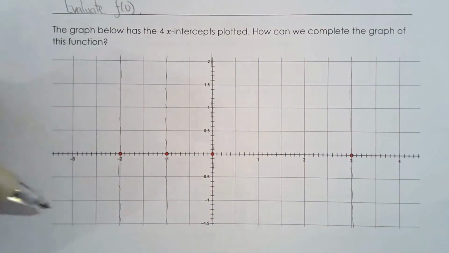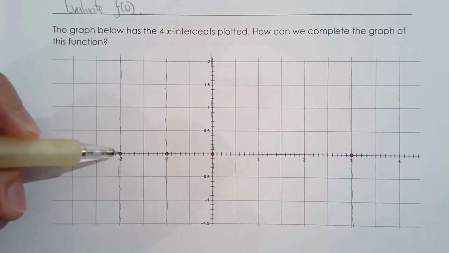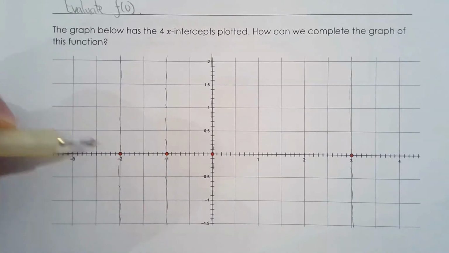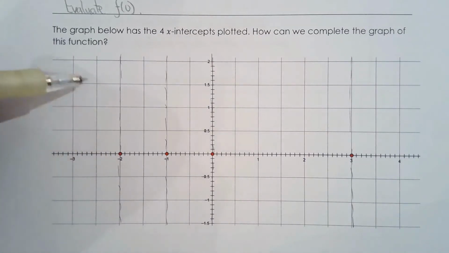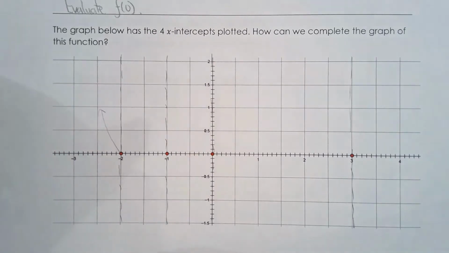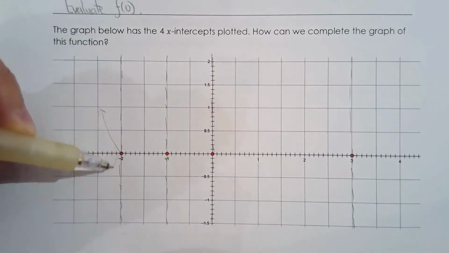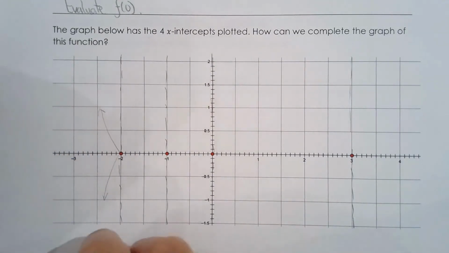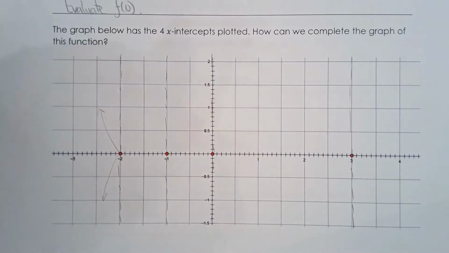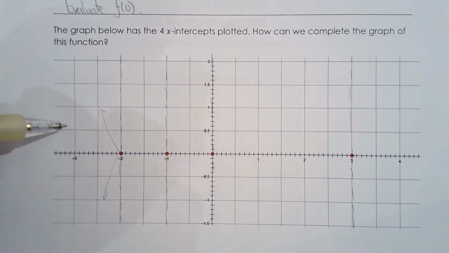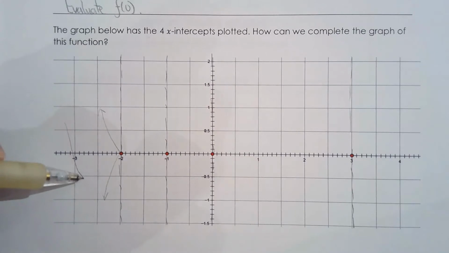So let's look at the very first interval when x is less than -2. I'm going to say something, and hopefully we can all agree, that one of 2 things can happen on this interval when x is less than -2. The function can be positive, or the function can be negative. Now what cannot happen is the function is both positive and negative over this interval.